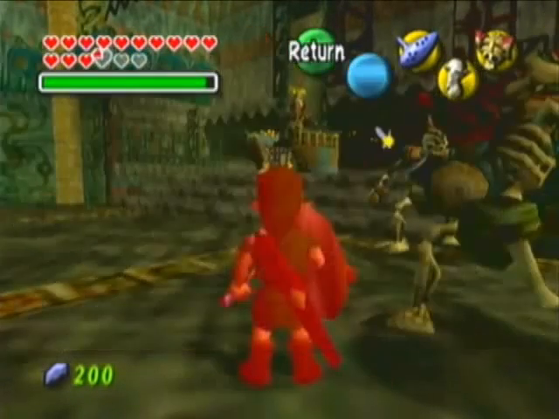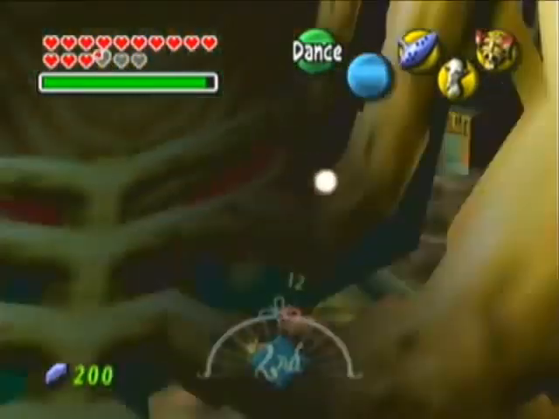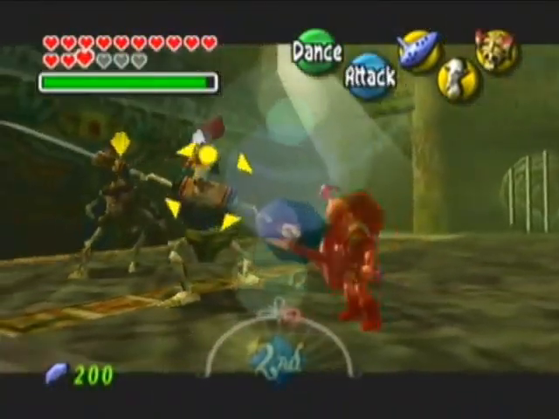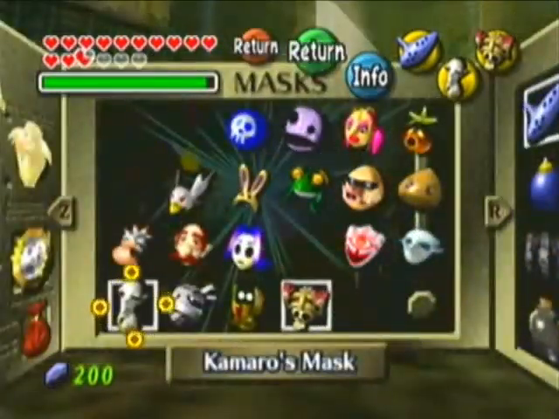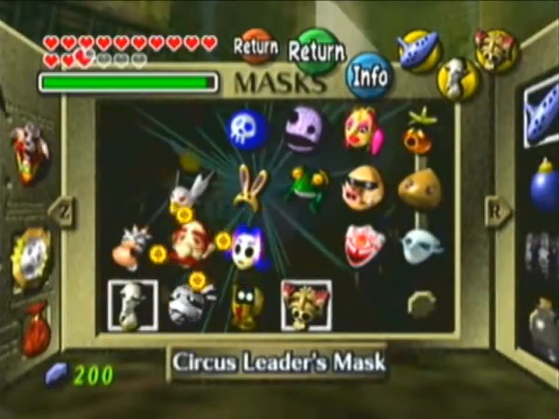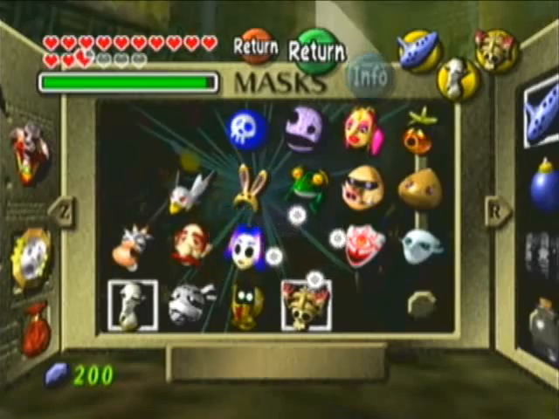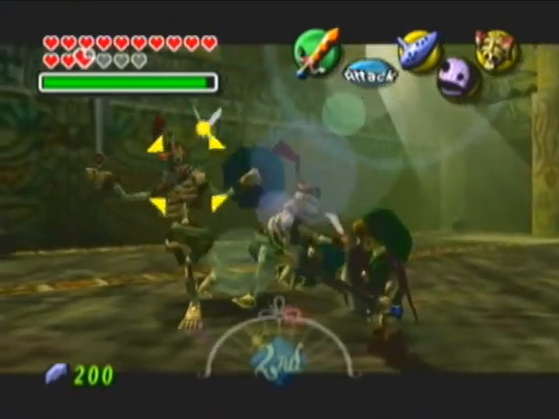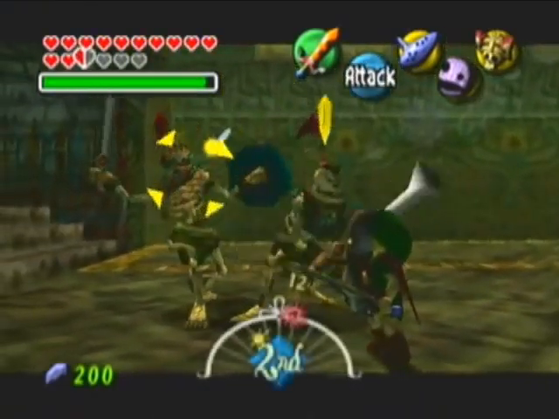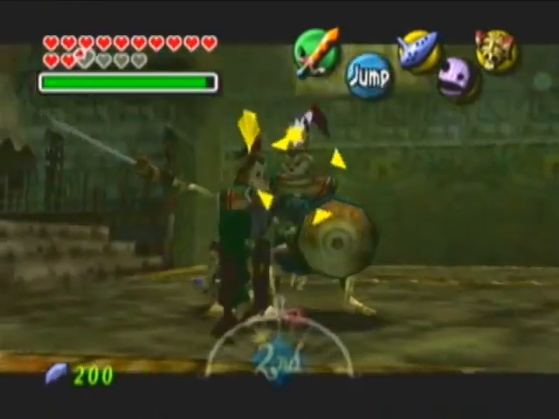Hoot hoot. Alright, I'm gonna dance for them. Dance! God damn it! Dance! Okay, I guess they don't want to dance. Well, maybe they do want to dance. We'll do the dance of death with them. How about that? Well, let's put the stone mask on. Can you see me? Can you see me? I don't think you can. Oh, obviously they can.